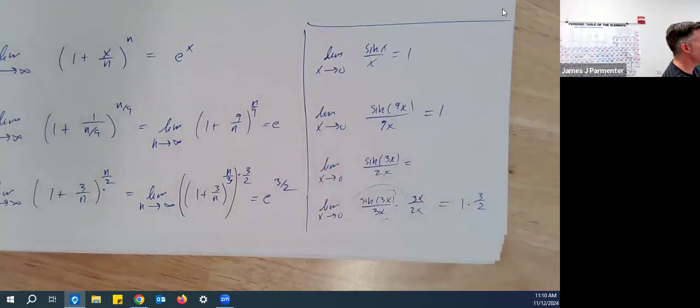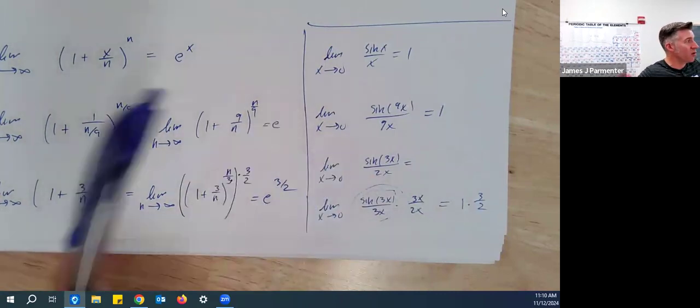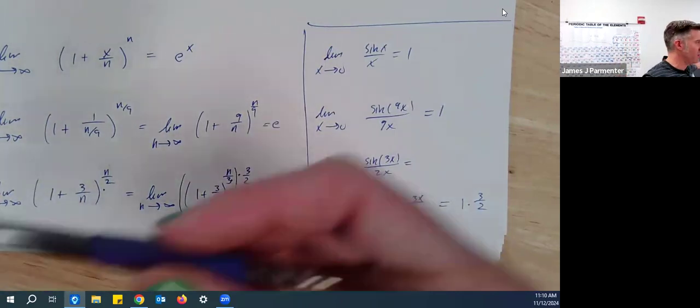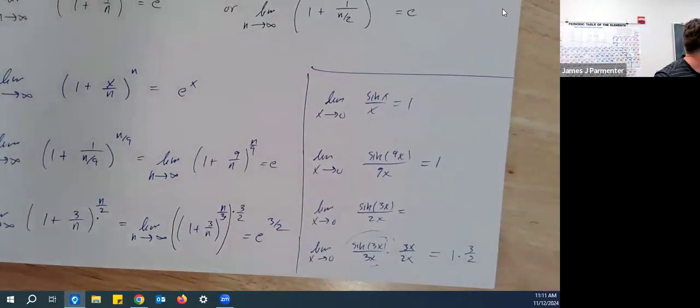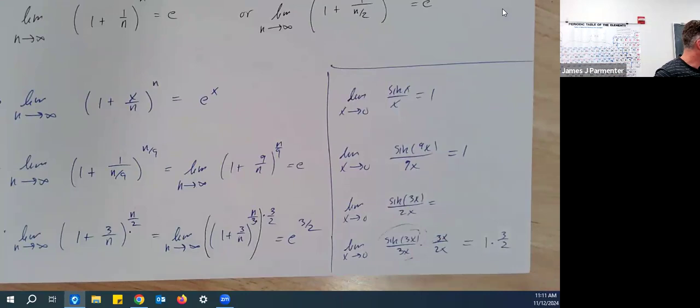Now, once we start talking about L'Hopital's rule, there's a whole other way to see this, which takes more time. It's good to know the other stuff, but this is the better way to deal with these so that you don't have to spend so much time doing it. So there's some e stuff for you.